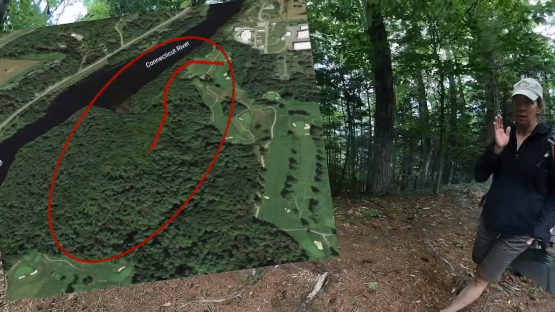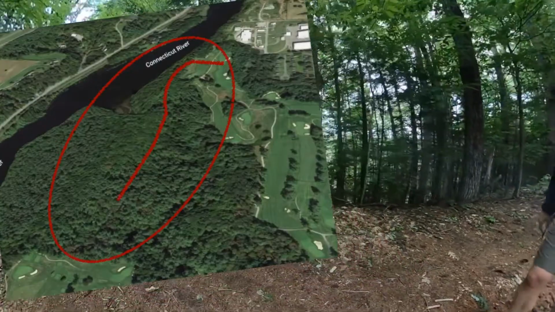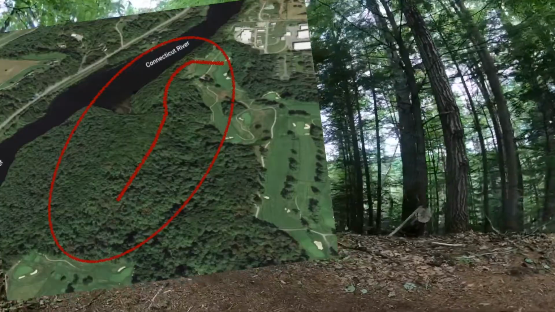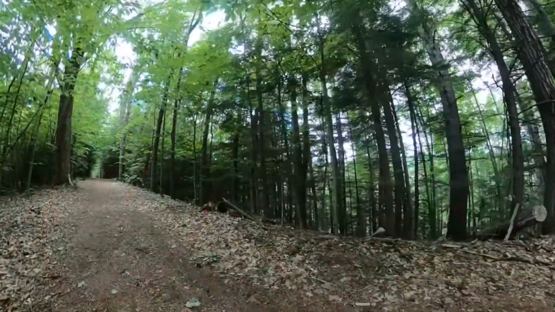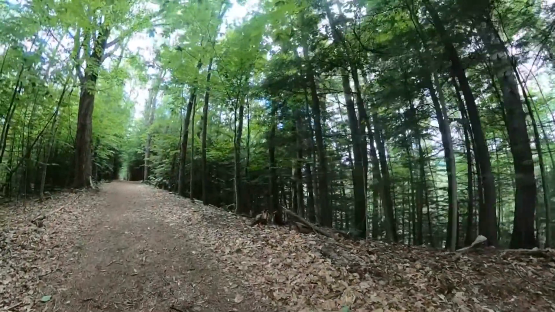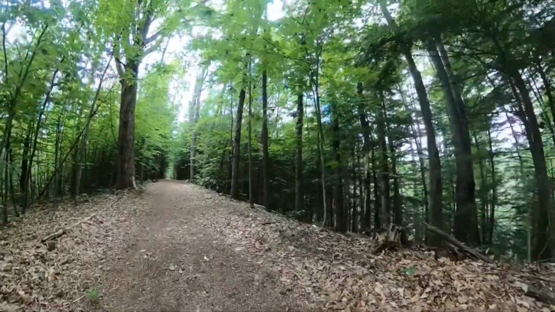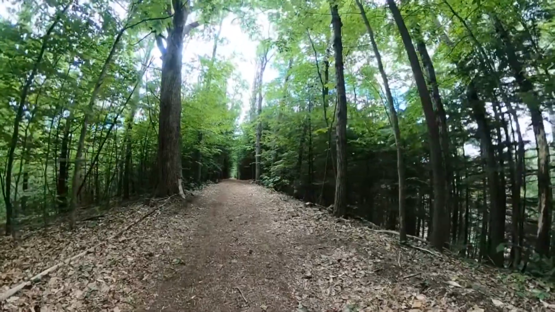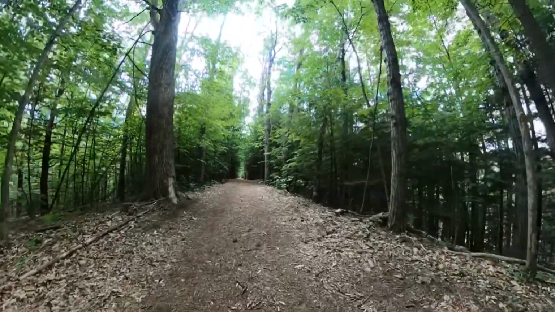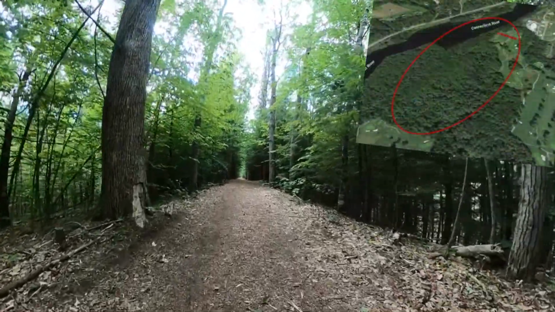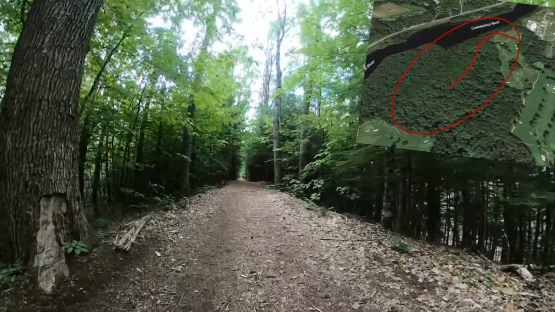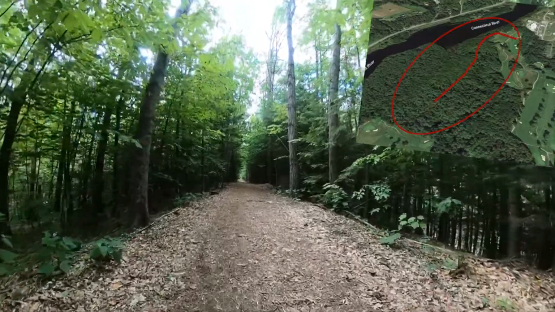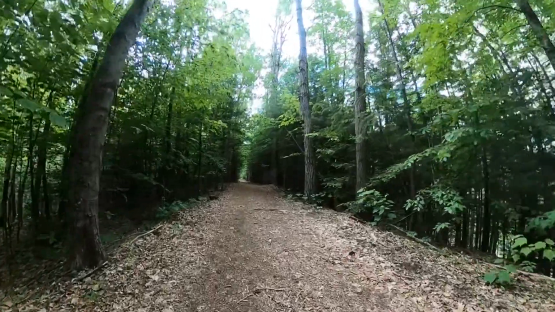So we're walking pretty much due south here, and to the right of me, to the west, you can see there's a really steep drop off, and that side of the hill here is very steep. Well, if you look off to the left of me, also to the east, that side of the hill is also really steep, and that's why I would call this landform a ridge. And the surface here is actually really beautiful and flat, and makes for a really nice walking path.